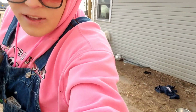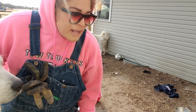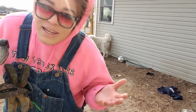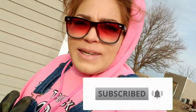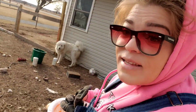Anyways, we have three Schipperkes. They're little black dogs. They are mean little black dogs, and they think that they can fight Mallow. And of course, Mallow fights back. So we chain him up so that way he doesn't eat the black dogs. The smallest dog in particular, her name is Foxy. Don't get me wrong, Sippy is a giant asshole, but he's not stupid. He knows he can't fight the big white dog. But Foxy, she probably weighs 8 pounds, maybe 9. She thinks she can fight this giant dog over here, and she can't.